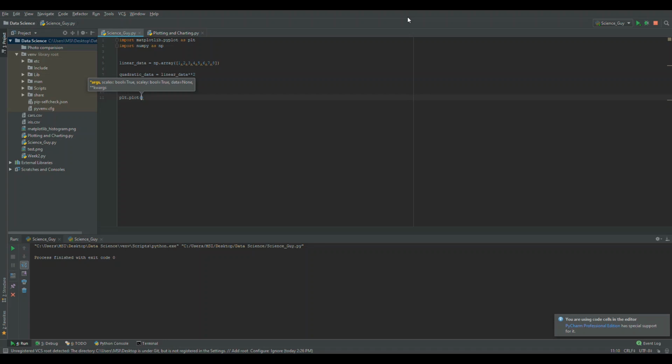But for this line charting, it's a little bit different, but also the same. The first one, we have to put the x-axis, which is linear_data from here. I know you're expecting the y-axis, but it's not. We have to put the shape of a line, then an o, a dot. So why do you put '-o'?